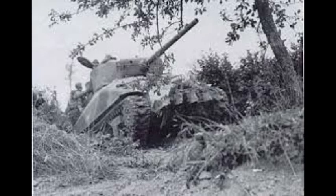The 747th had landed in Normandy with 54 Shermans across 3 companies. By mid-June, 18 were destroyed or damaged beyond field repair. Replacement tanks arrived, but replacement crews took weeks to integrate into combat operations, and replacement tanks meant new crews learning the same lessons the hard way. The learning curve in the Bocage was written in burning vehicles and body bags. The tactical problem was understood by every tank commander in Normandy.